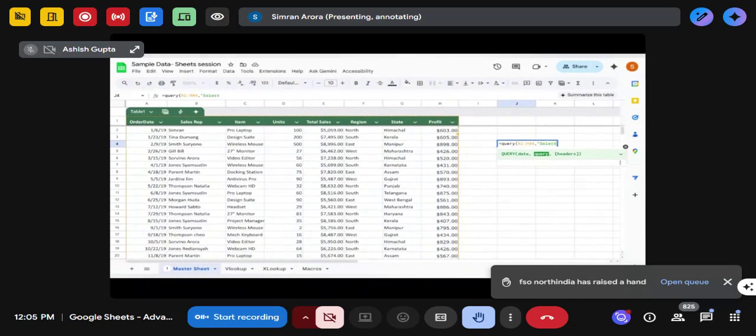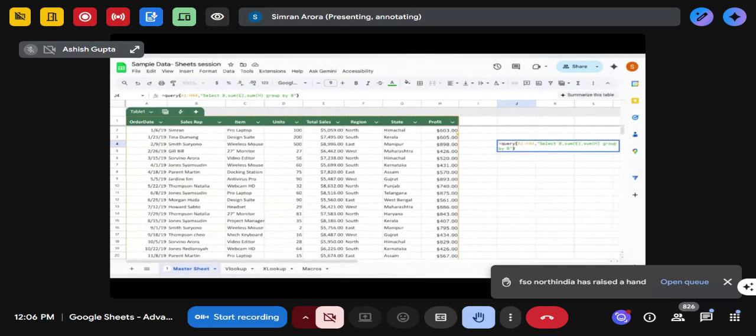I'll just say select B, separated by a comma, E, and then separated by a comma again, and then I'll write sum H, close my brackets, and then I say group by B, and I close my brackets here, double quotes, and close the bracket, right?